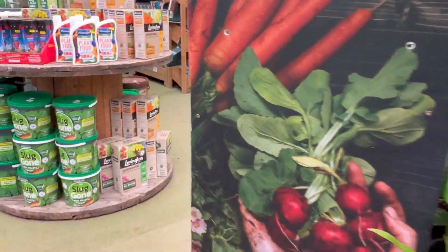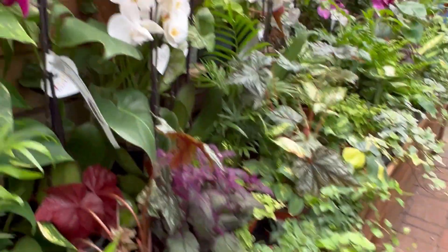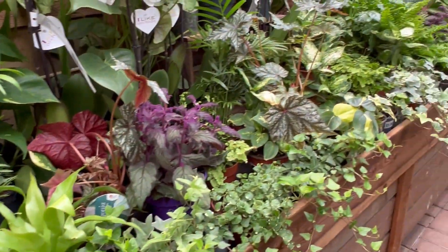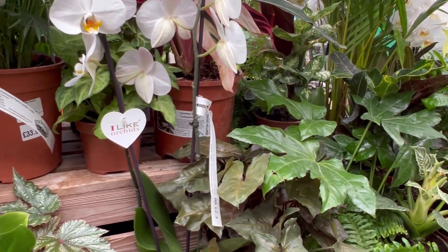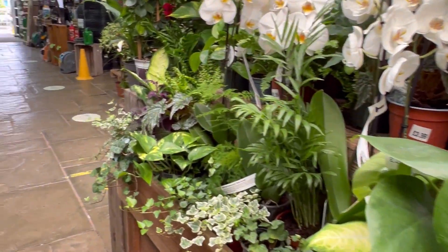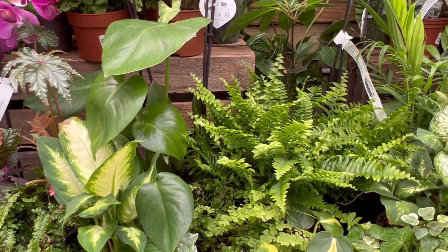A quick scan round the corner to the other side. I was getting closer to the till at this point where the staff were talking and I was feeling a little more nervous. I don't know why — I just feel like I'm going to get told off. I'm sure I could explain: I have a YouTube channel, I talk about plants, I'm sure they wouldn't mind. But anyway, some lovely plants — more orchids, lots of white ones on this side. They've always got ivies and ferns here. The purple passion plant.